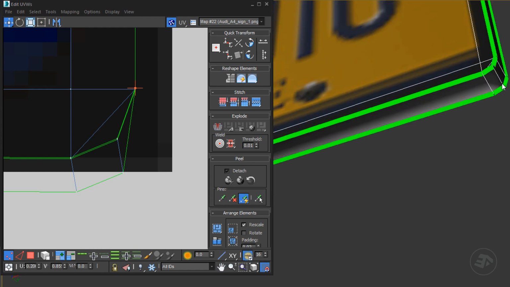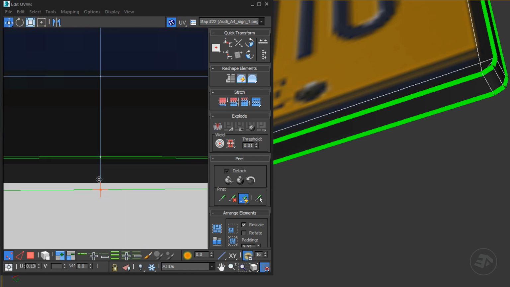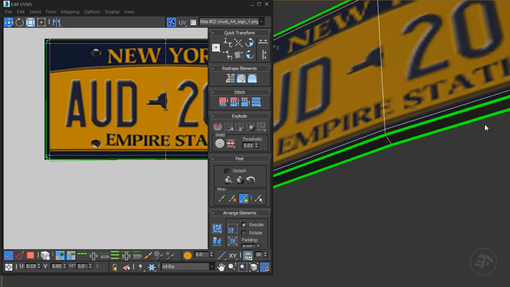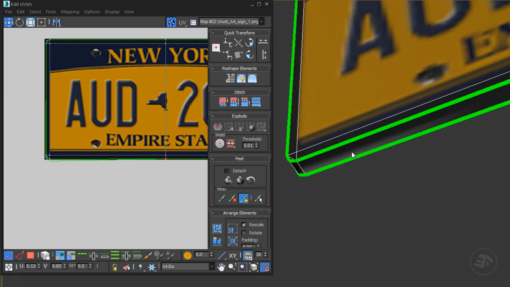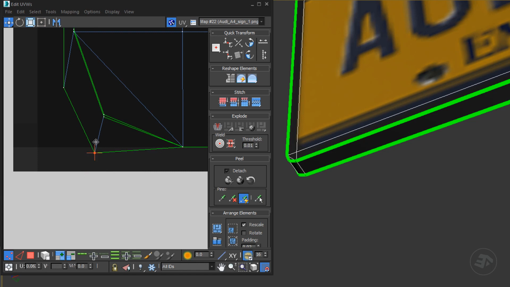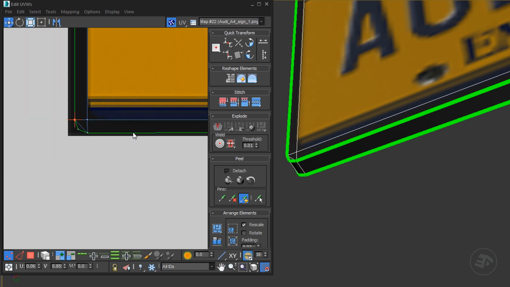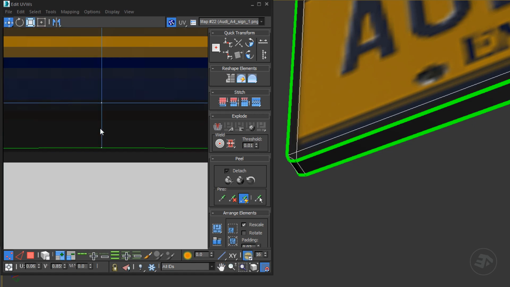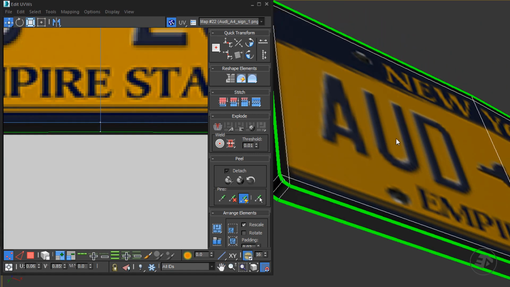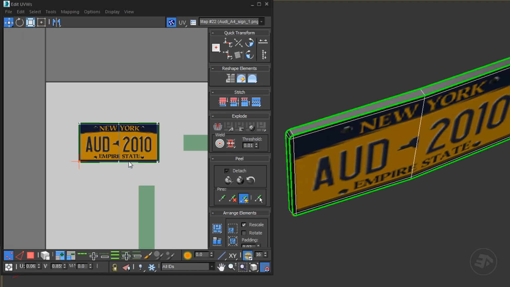As we start to relocate the out-of-range vertices, you will notice some improvement over the 3D object. Use the Move or the Scale tool to correct the UVs for perfect alignment over the texture.